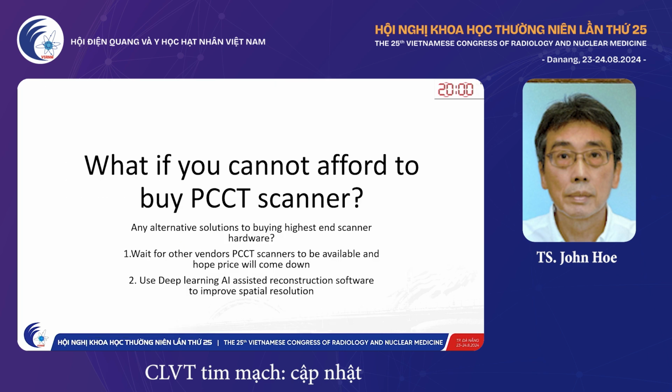But what if you cannot afford to buy a PCCT scanner? Are there any alternative solutions to buying a PCCT scanner? Well, first you can wait for the other vendors' PCCT scanners to be available and hope the price will come down, which I think is unlikely because of the high cost of development of these scanners. Or you can use deep learning AI-assisted reconstruction software to improve spatial resolution.